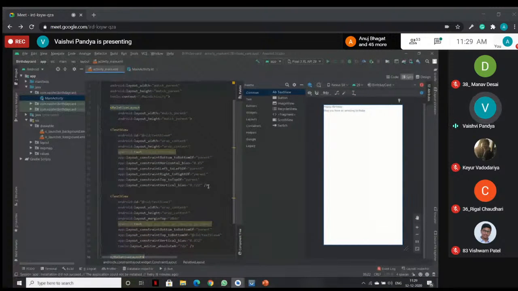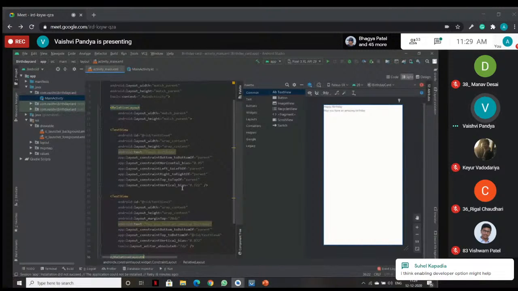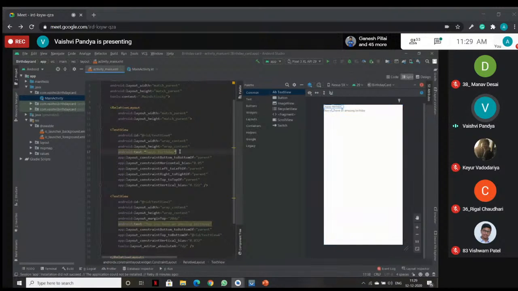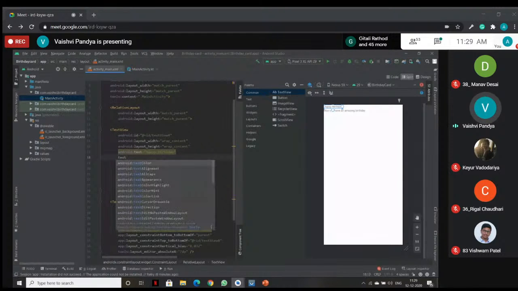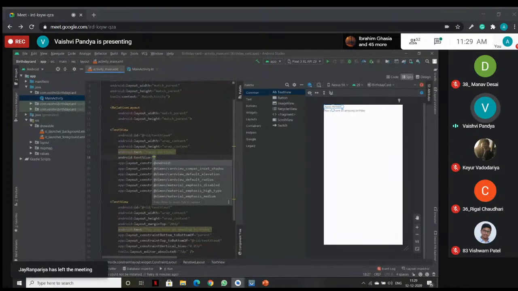Now we'll learn how to increase the size. Always remember, the size unit in relative layout is SP. As we all know, sizes can be different, like centimeters, meters. But in Kotlin, we generally use SP and DP, and here in relative we'll use SP. For adding a text size, where there is happy birthday, below that you have to write text. Then the drop down box will come, and you just select from the drop down box, Android text size, and add how much you want. We can write 20 SP.